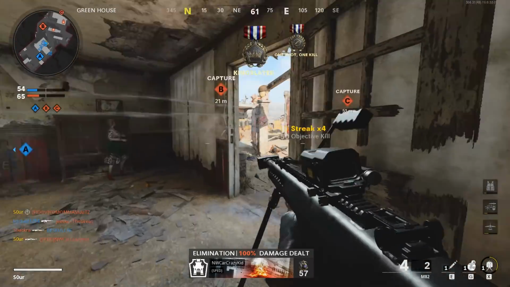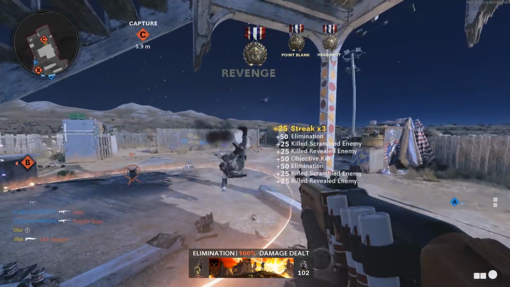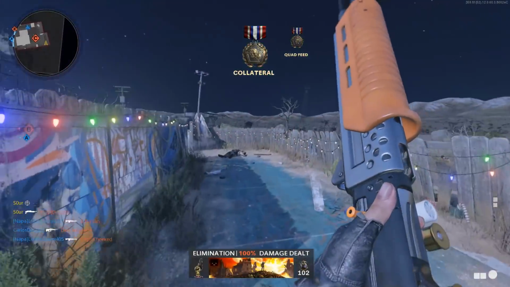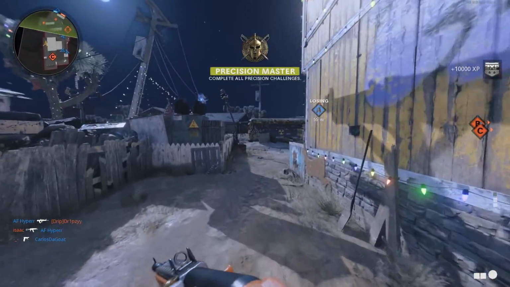You may get them over time if you snipe a lot, but for the collateral medal, all you need is 1 shot, 2 kills. And a shotgun shot counts as 1 shot. So just have a wide spread in hardcore, and you're gonna get a fair amount of collaterals rushing around on a small map like this. I happened to get 8 while doing this quad feed method. So keep that in mind if you were asking about that challenge.